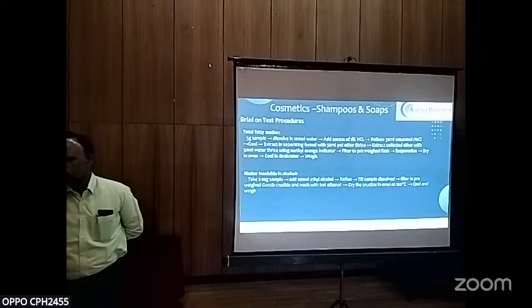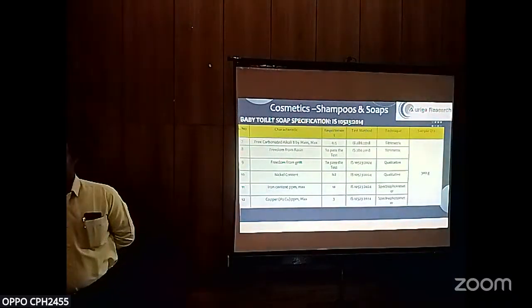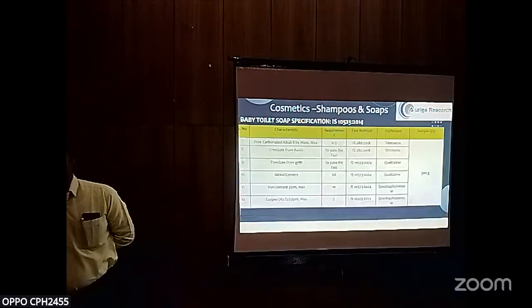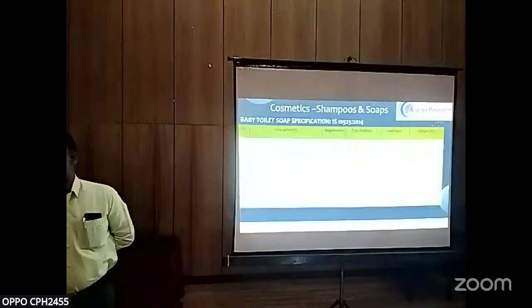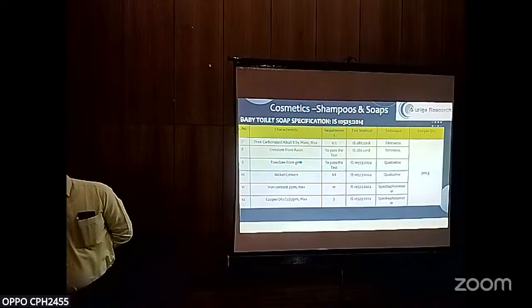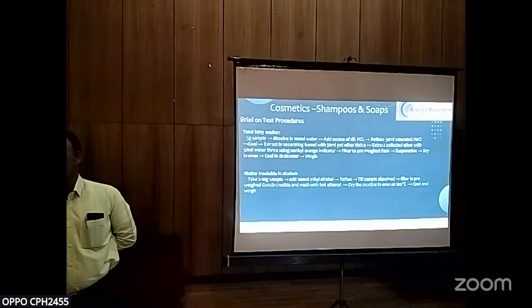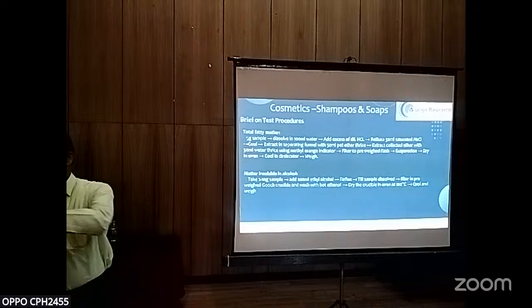Okay. For all these parameters, the sample requirement is: for washing soap, 500 grams, toilet soap 400 grams, baby toilet soap 100 grams, soap based shampoo 2 separate units with a minimum 100 ml, surfactant based shampoo 2 separate units with a minimum 100 ml, shampoo for babies 2 separate units with a minimum 100 ml.